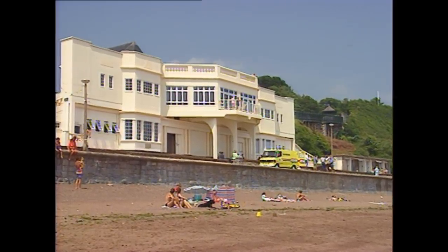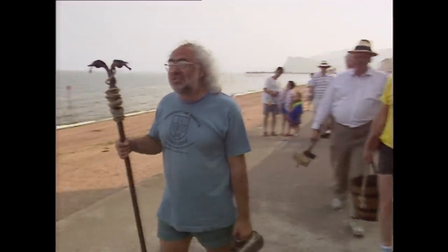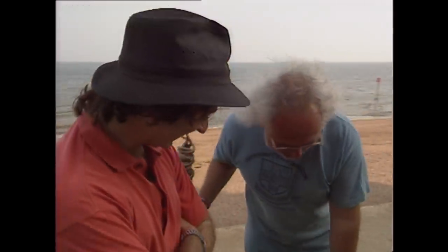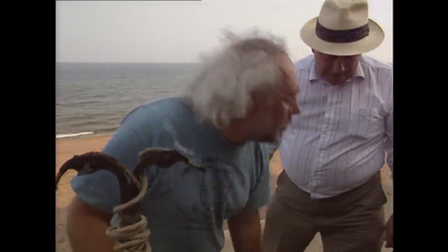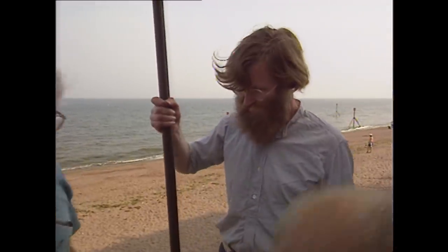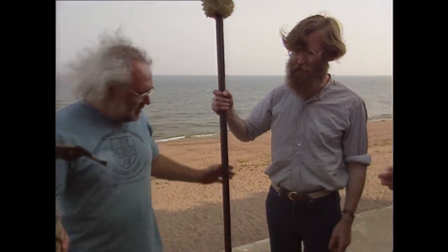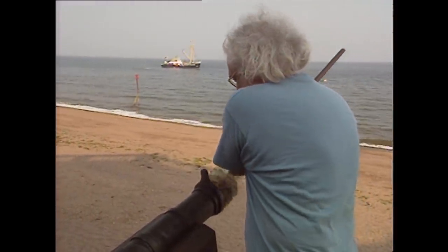On the front, Mick was now primed and ready to give us all a lesson in sea warfare. Oh, he's the gun captain, I know. Right, there we are then. You want to shove these down here? Okay then, Nick. Where's the other one? You're going to load these for us? Yeah. Shall I get the barrel cleaned while you're doing that? He knows the technical stuff, right? He's used to sweeping the floors at home, can't you, with a mop?